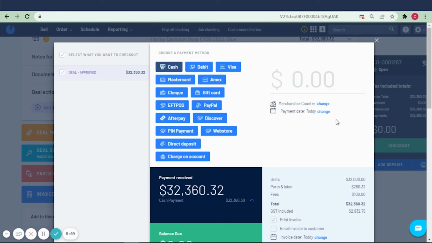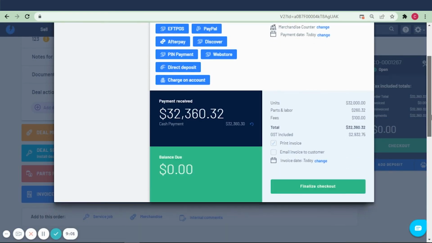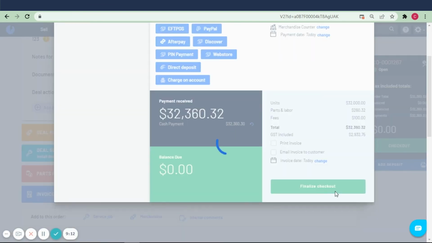What it's doing now is finalising the invoice you physically have to give to the client. So you can print it, or you can do what everyone else is doing nowadays, which is just email the invoice to the customer, and we finalise the checkout. What finalised checkout means is that it invoices it completely for the CO, and it closes the CO because there's nothing left to bill out.